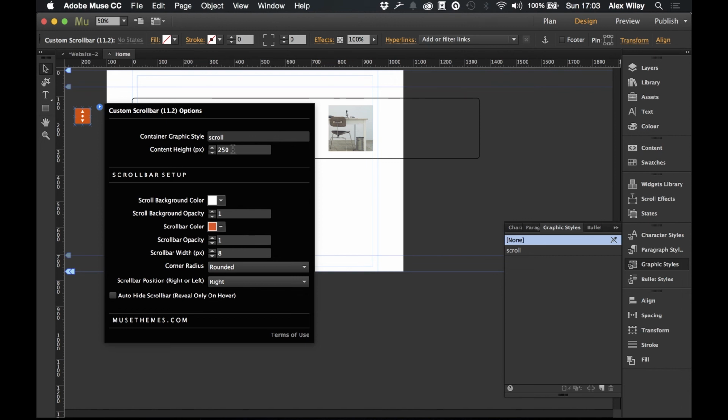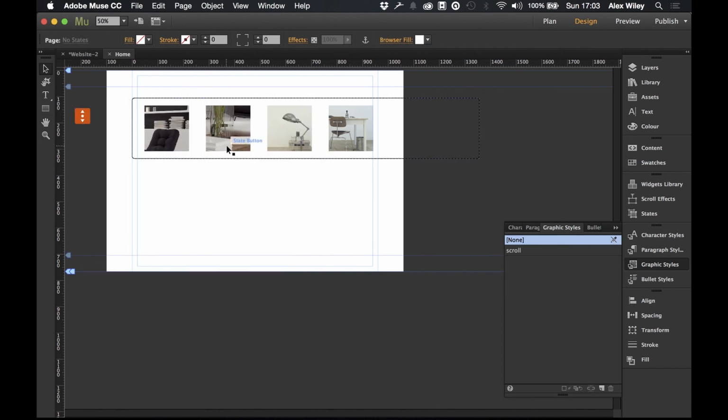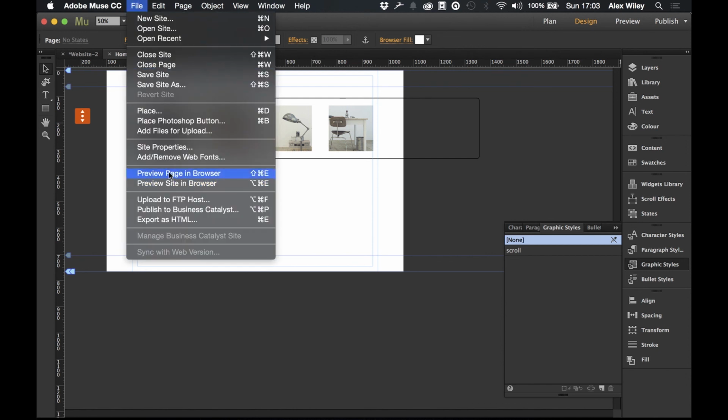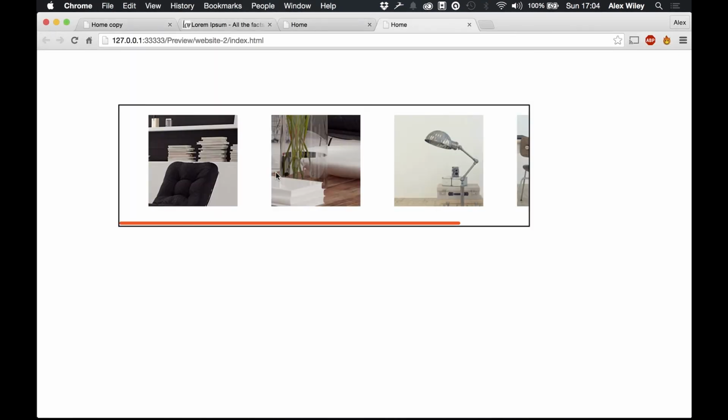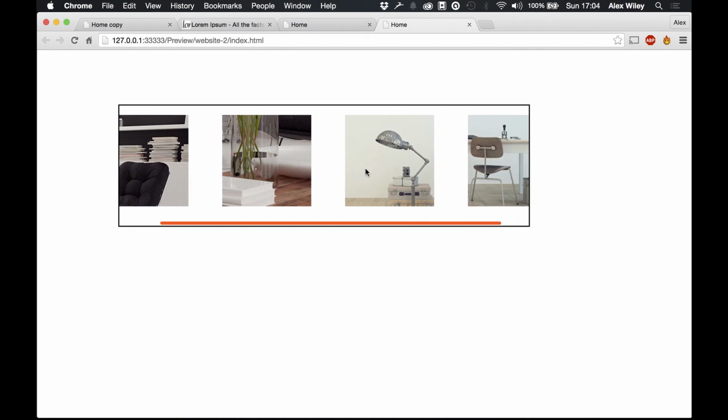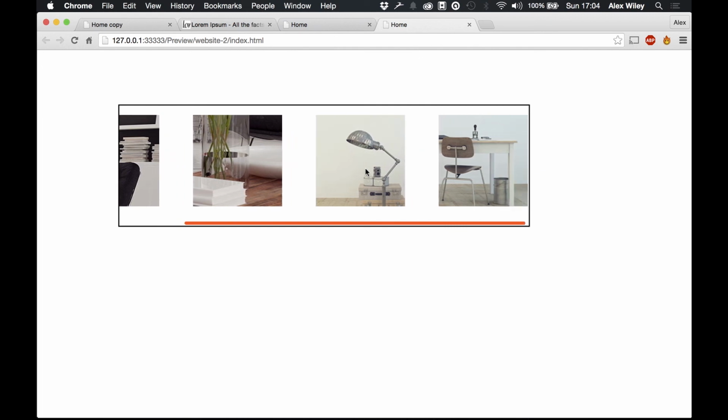I'm going to change the content height to around 800 pixels. Otherwise it will be too small and you won't see many images. I'm going to leave this as it was before. However, I'm going to change the position from right to left so that it appears on the bottom. Okay, so now let's preview this in our browser and check that the settings have been applied. Now you can see we've got our state button with our images in, and as we scroll, more of these images scroll along.